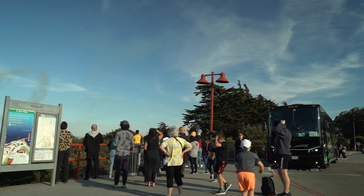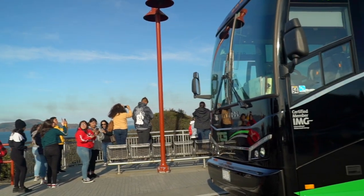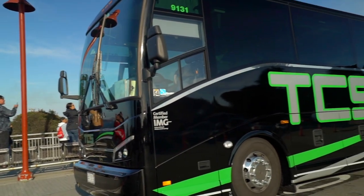A lot of the spots to see the Golden Gate Bridge are super touristy, totally overrun with crowds, and your photos are just going to look like everybody else's. So today I'm going to share with you 5 unique views of the Golden Gate Bridge where you can get a great photo and be a little bit off the beaten path. Not like this spot here, which is the Golden Gate Bridge parking lot. We're going to avoid the tourist buses, avoid the crowds, avoid the selfie sticks, and get you some unique views of the Golden Gate Bridge.